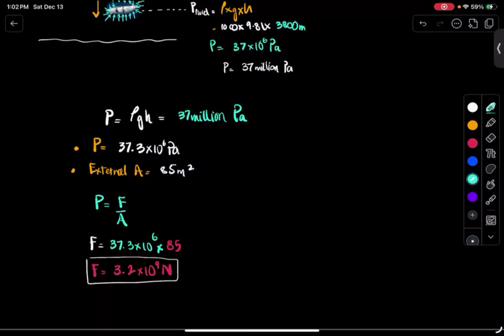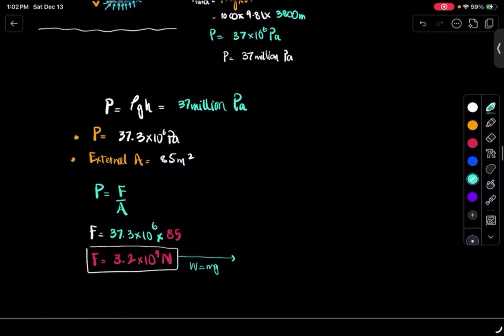And if you want to convert that into more readable terms, you can convert it into kgs. You can just do weight equals mass times g, and then mass equals weight over g. So if you divide this by 9.81, it's going to give you a mass reading. It's more familiar for us to think about forces in terms of mass than newtons. We're not really familiar with newtons. You don't really know what 5 newtons or 10 newtons or 300 newtons is, but we do know how heavy kgs are. So if you divide this by 9.81, it's going to convert it.